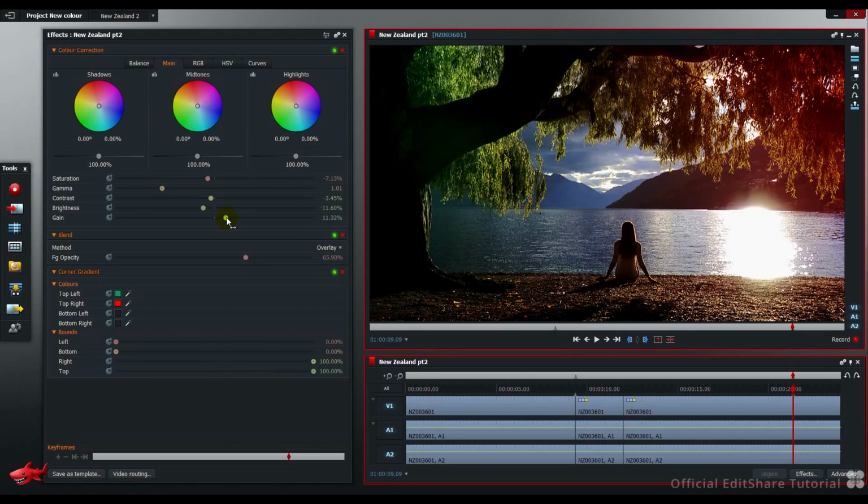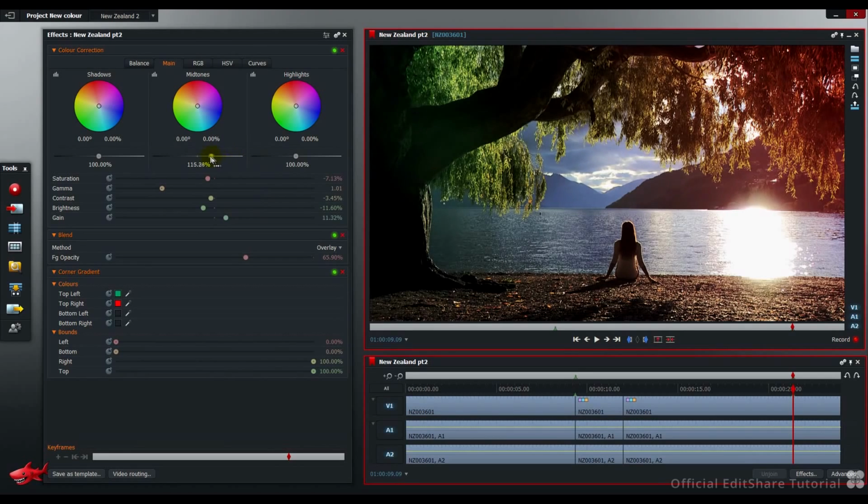Now that's had a nice effect of adding some contrast, warming up the saturation in our gradient areas, but I'd like to lift certain regions of the picture further and put them back in so they're a bit brighter. To the colour wheels, I'm going to lift up the mids to about 106, push in some warmth there by pushing into the reds to about there. I'm going to raise up the shadows a touch to about 105. I'll drop my highlights to about 88%.